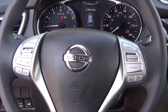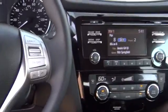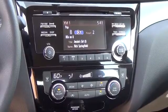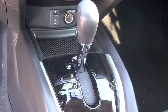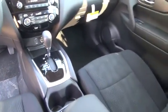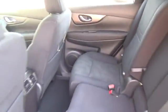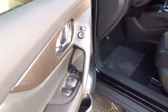For more information on this vehicle or to schedule a test drive, please call Tynan's Nissan at 888-603-9677. Tynan's has been family-owned and operated for over 50 years. We are Colorado's number one Nissan dealer and have Colorado's largest selection of new Nissans. We continue to be a nationwide leader in customer satisfaction and will meet or beat anyone's price. Come by today on Havana in Aurora, under Denver's largest American flag.